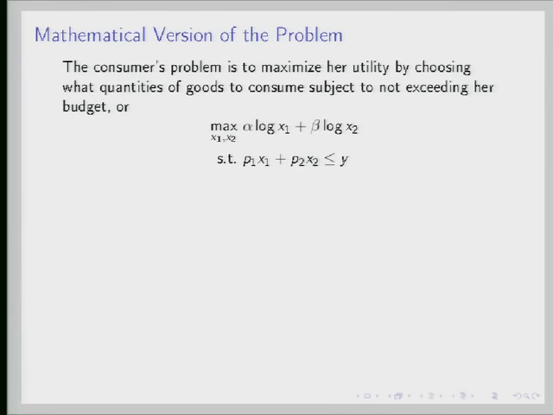is satisfied with equality. And now it so happens that in this case, because there's non-satiation, it's never optimal for the consumer to leave some money left, to not spend all their money. Remember, the consumer only cares about consumption today. She dies at the end of the day or something. So she should spend all her money. And so it's a characteristic of this problem that even though we have an inequality constraint, at the solution, it's always going to be satisfied with equality.